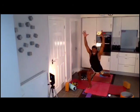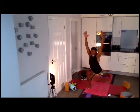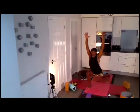And as you breathe out, send your left leg straight back. On the breath, lengthen out of lower back. Now push the floor away on exhale, keep the sternum lifted. One more breath here, deep breath.